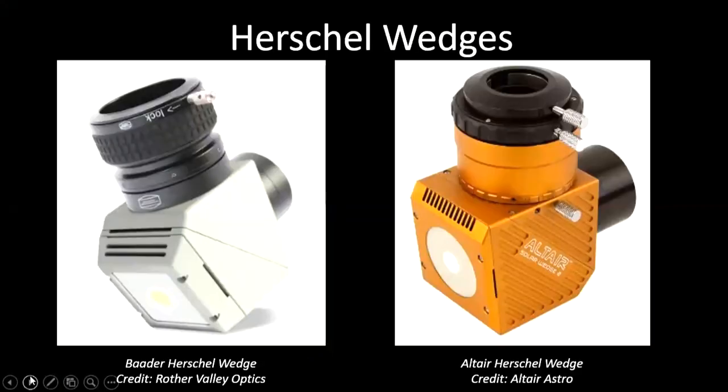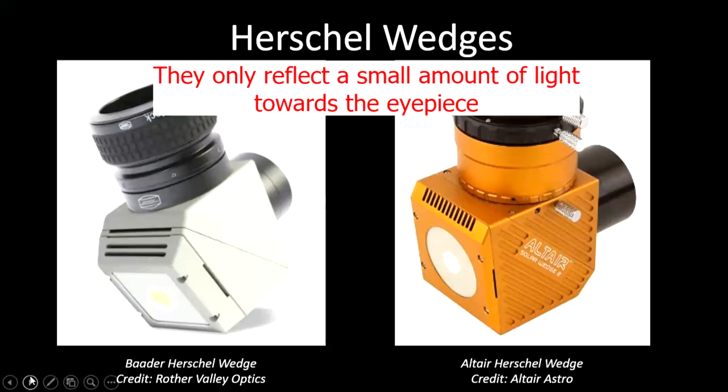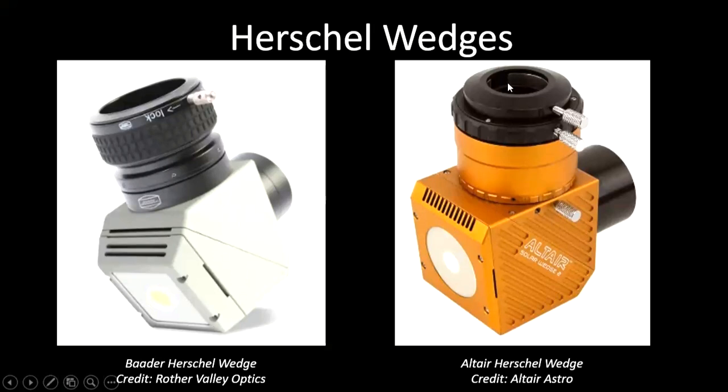Now, the other thing you can use instead of the solar filter is something called a Herschel wedge. This is not an eyepiece filter. This is an entire unit where the solar light is being blocked after it's come through the lens. So these only work on refractors, I believe. I don't actually have one, but you can put that on the end of your refractor, and then you've got this to help you as a finder scope, and then you can pop your eyepiece or your camera lens in the top there and take some photographs.